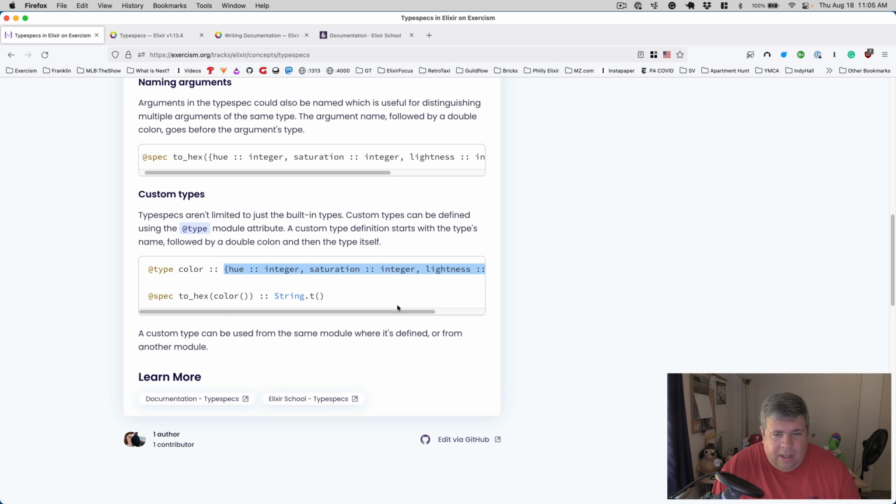It is going to be a tuple with three values, integer, integer, and integer, the first representing hue, then saturation, then lightness. Then later, when you're building your spec for a specific function, you can just say this is going to accept the color type, and the compiler will do the substitutions needed for that. And that's Typespecs.